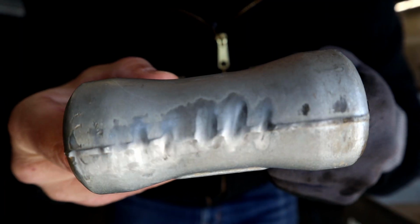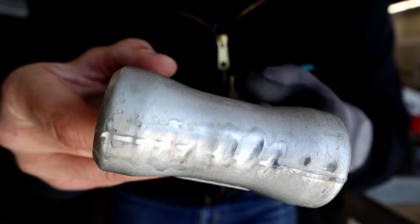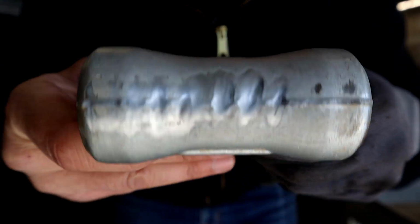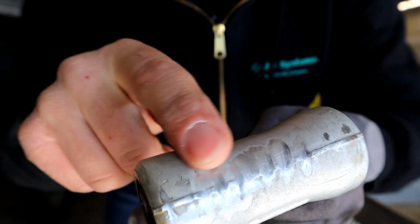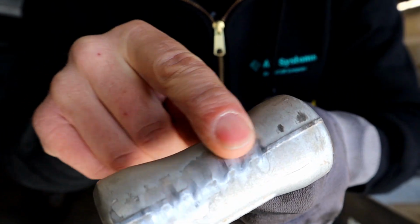So as you can see, this part not only has the casting flash that we're going to be working on, but it also has some pretty good gouging from the carburetor hoses rubbing against this unit when the suspension is working. So I'm going to try and smooth some of this out. No one's really going to see it when the bike is done, and that isn't really an excuse to leave it, but the main reason I would is because this is a structural piece.